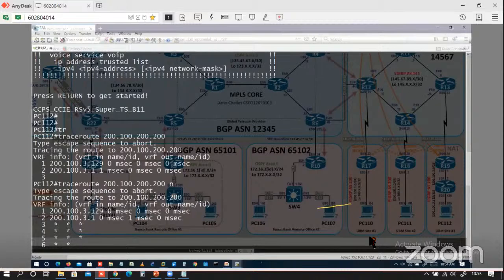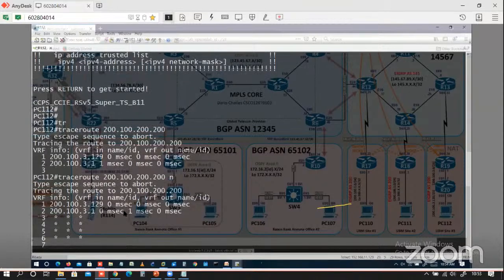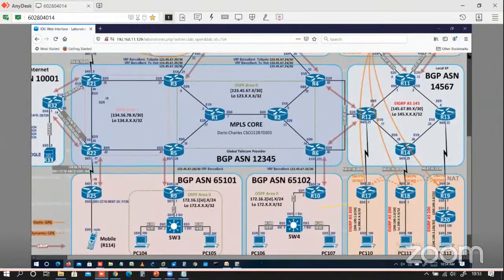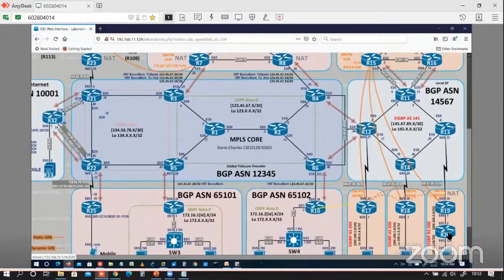So we have to find that device. This is the address of R20. This is the address of R19. And then we are getting star. This is the diagram in front of you. From this device I'm getting reply, from this device I'm getting reply, and then we are getting star, star, star. Now just tell me the issue. Just tell me the two points. What is the issue here?